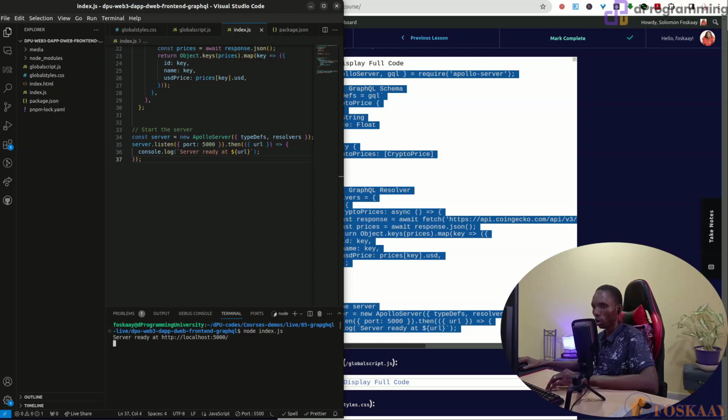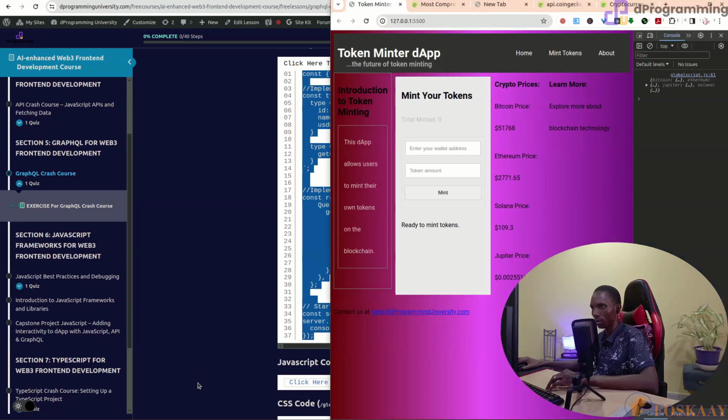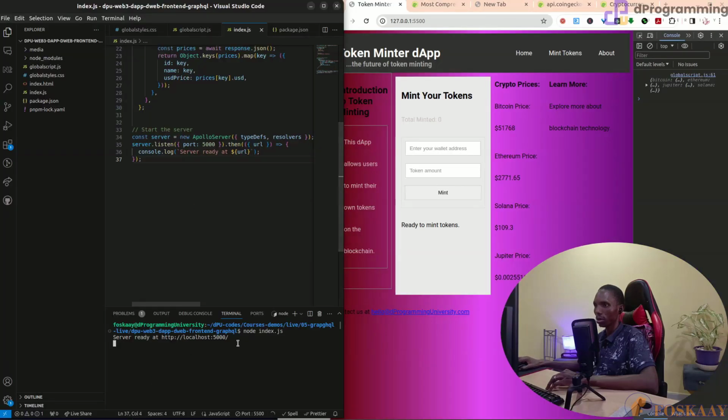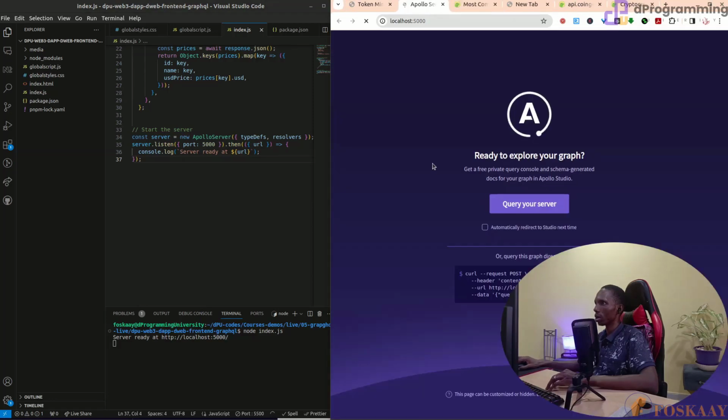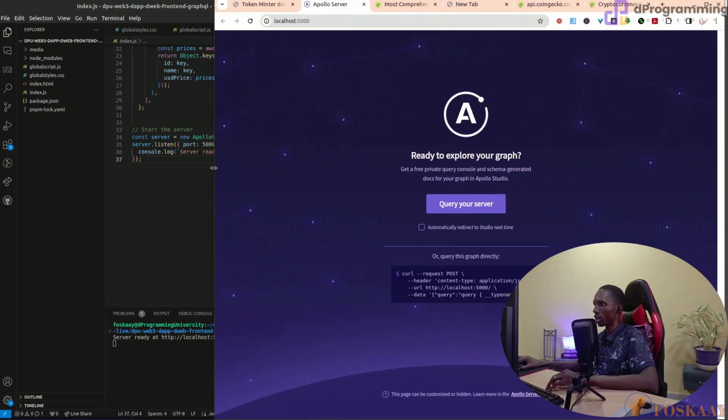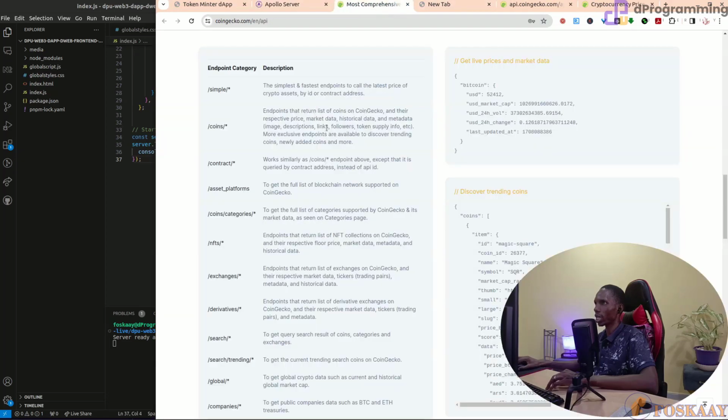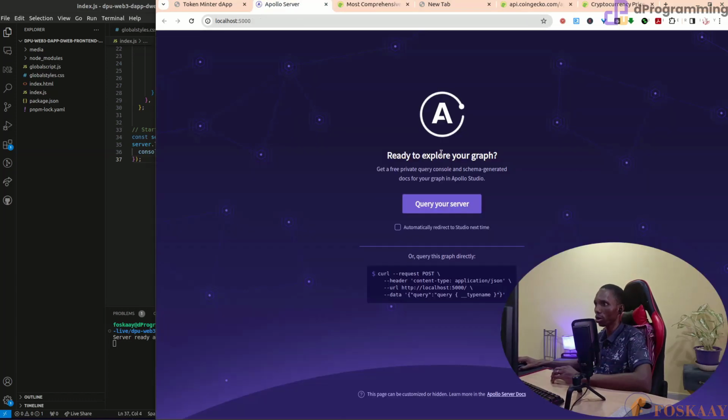So if we open this now, click here and click follow link, you will see what will happen. You see, ready to explore. You have your server running. It's like you yourself created this type of endpoint, but instead of the REST API, you are creating for GraphQL. So these ones you are also running are like running on the server for you to be able to use it. So the same is what you are seeing here.